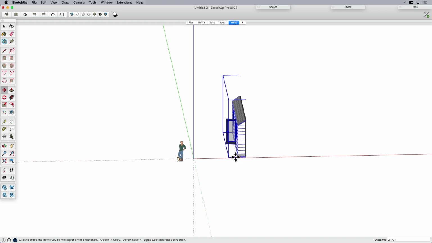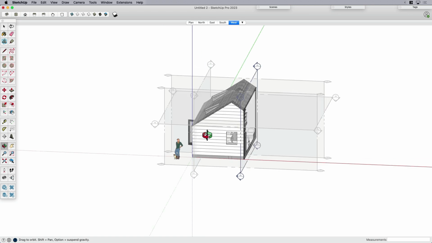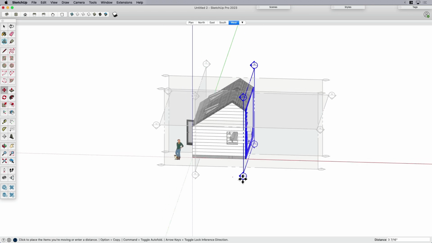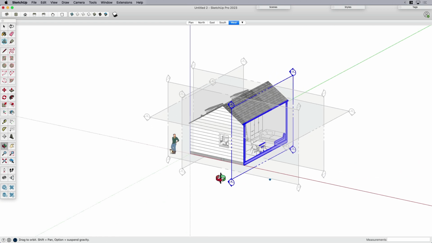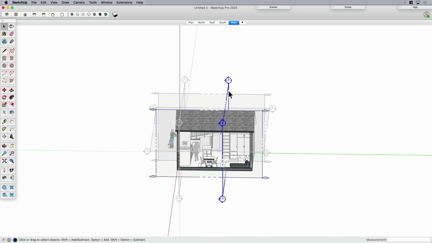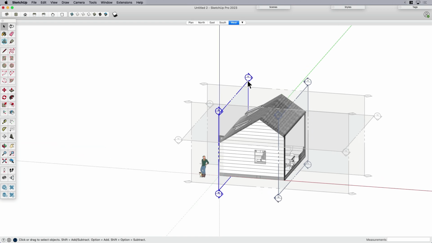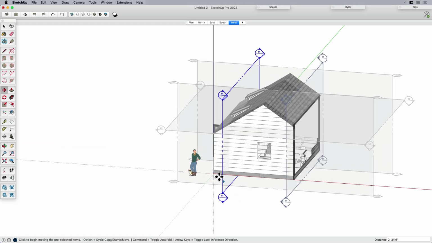So depending on where I want my sections cut, I may want to move the house. I also may, depending on the size of the house, want to make some adjustments to where we're cutting. But let's just for the sake of argument say that's okay. And let's maybe push this one back a little bit. Again, it doesn't really matter. I would normally want to spend a little bit more time thinking about where I would want these sections to be cut, but this is just an example, so you get the idea. I'm going to move this section cut there.